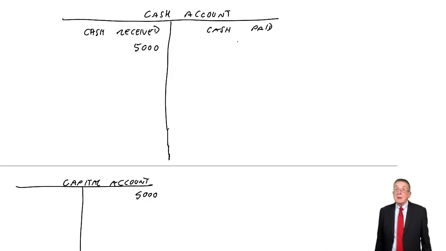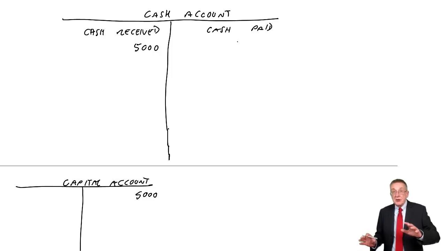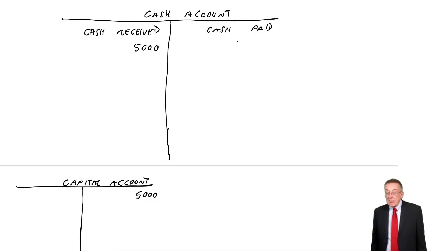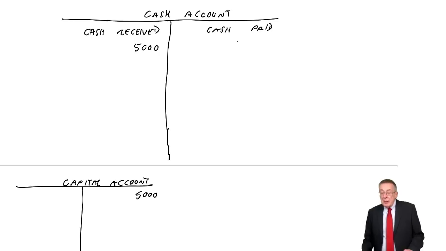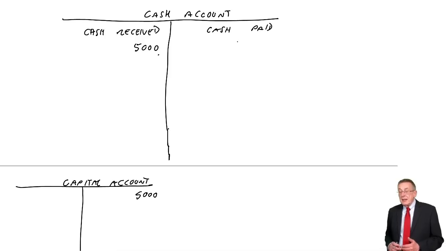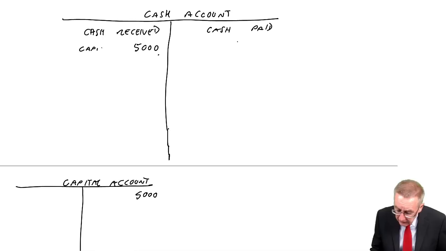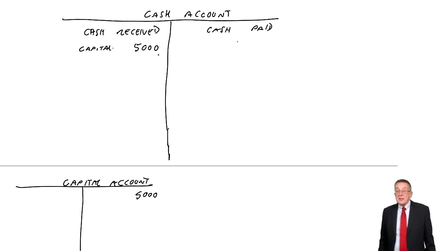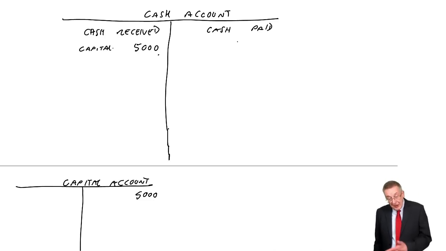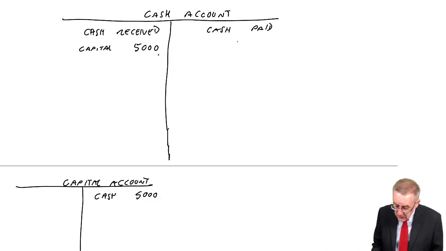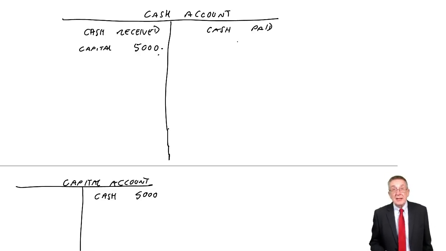Cash we put on the left-hand page because we've received cash. To record the fact we owe the owner £5,000, we use the capital page but at the opposite — the right-hand — page. There were two effects and we've recorded them. The cash account tells me we've got 5,000 cash; the capital account tells me we owe 5,000. Two entries — double entry — always on opposite pages. In exams, we always write the name of the opposite account against each entry, so on the cash account we write 'capital' and on the capital account we write 'cash.'